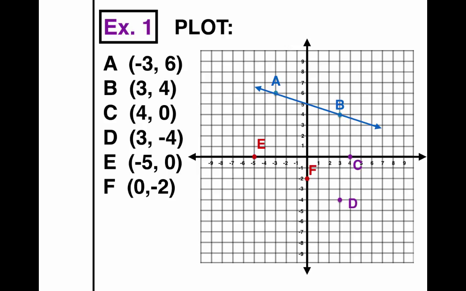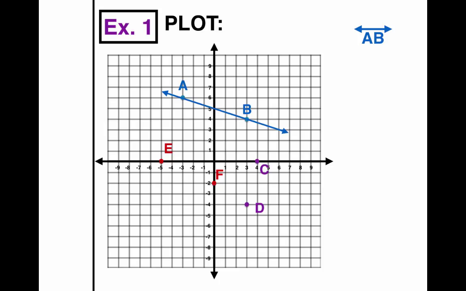So first thing we're going to do is connect points A and B. Grab a ruler, draw a really nice, neat line that connects A and B together. And then let's study that line up close. One of the things you'll do when you're in a high school geometry class is you will label your lines. One way of doing this is calling it line AB. We draw this little arrow above AB, and we read it out loud as line AB. And so line AB has a slope. All we got to do is make that growth triangle we've learned about. And we got to measure what we call the rise and the run. So we're going to make a big growth triangle connecting A to B, and then we're going to figure out what the rise and run are.